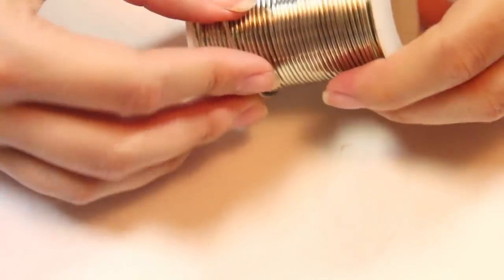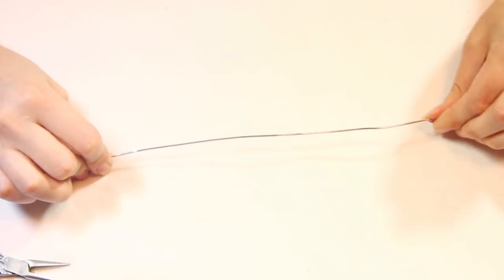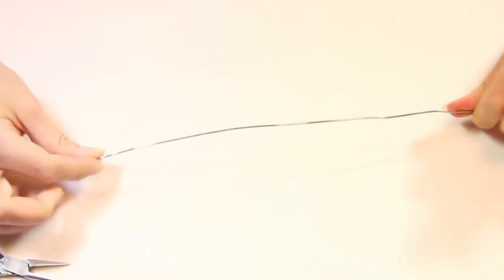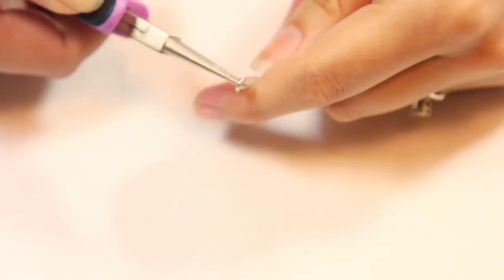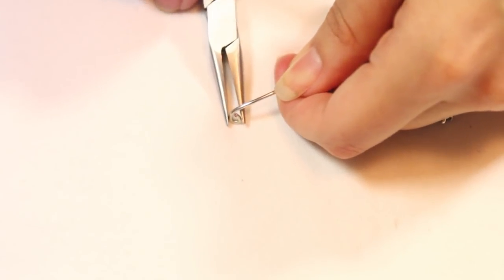Next we're going to actually create the ear cuff so use the thicker wire that you have. Use your fingers to straighten it out get rid of any kinks and cut about a piece that is probably 10 to 11 inches. So the first thing I'm going to do is use my round nose pliers and I'm going to wrap it around and create an eye on the edge of the wire. I'm going to flatten it down as tightly as possible because we're going to swirl this.